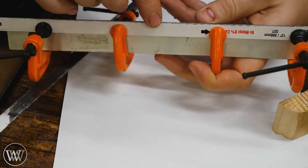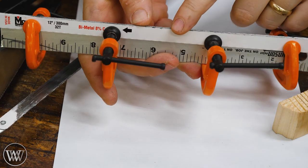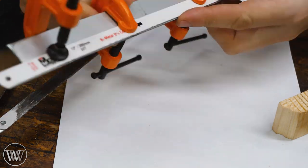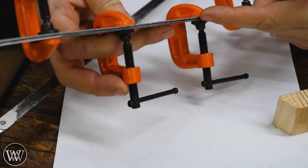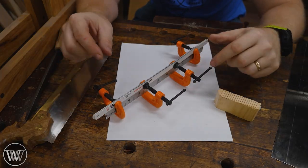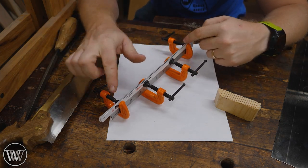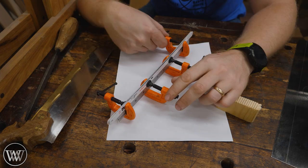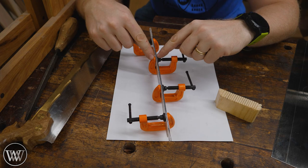One of the two blades has the teeth on this side, and the other one has the back of the blade, no teeth on this side. So one of these is upside down and the other one is right side up, separated by a thickness. Alex from A2 Wood Art made his with some random hardware in the shop and it worked really well, but he only had a small segment on this and I really wanted to have the full length cut of this. So I had these 1-inch C-clamps that actually work really, really well, as long as they're backed off a little bit.